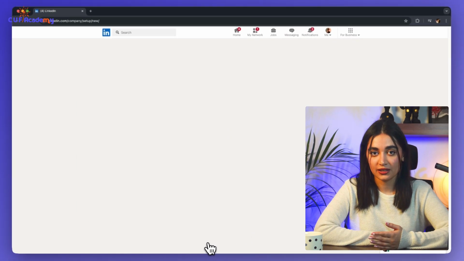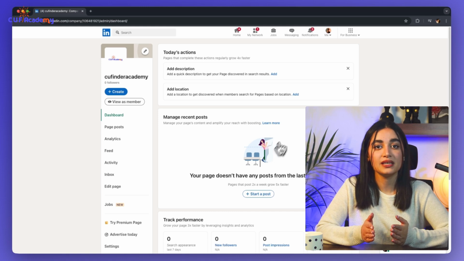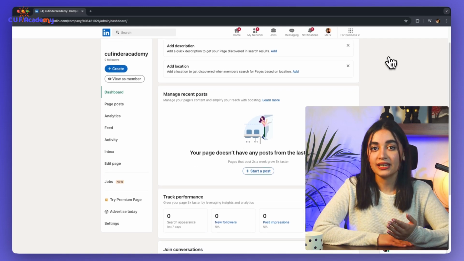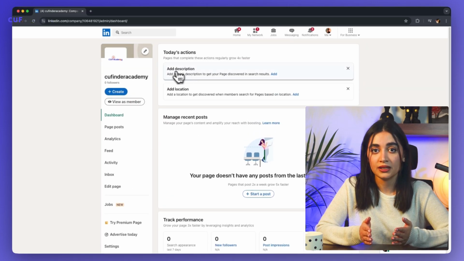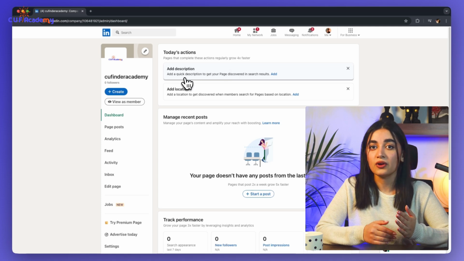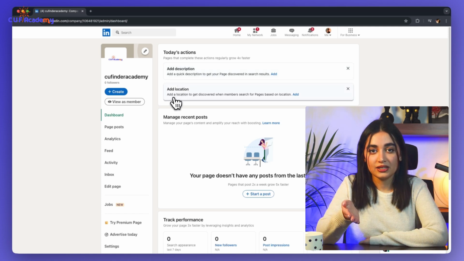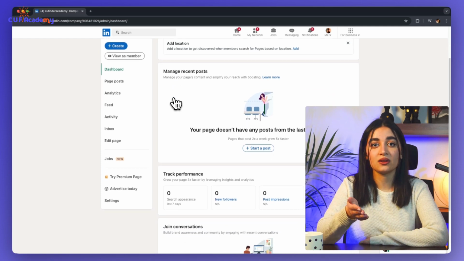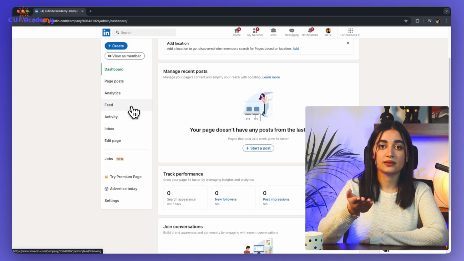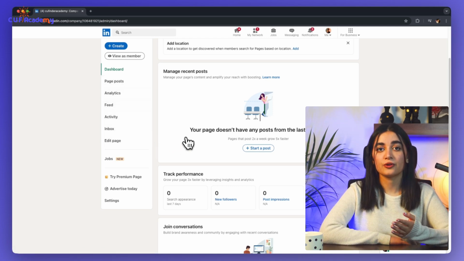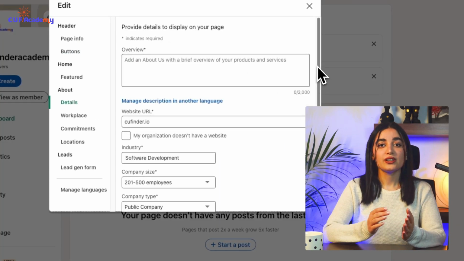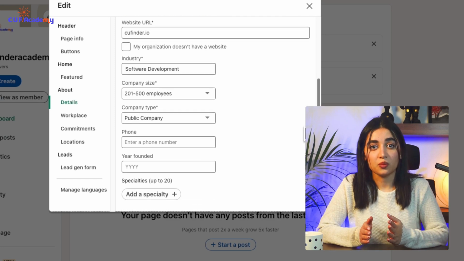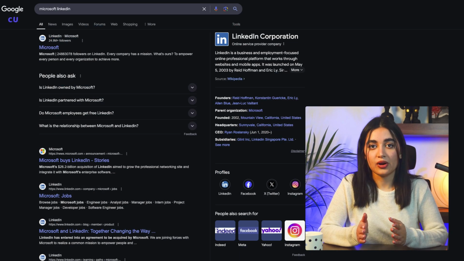Step 4. Create the company description. Once the skeleton of your page has been made, you can pad it out a bit more by clicking on the pencil icons on the right side of the page. Here you can add a description of your company and let your potential followers know more about your brand. Further down the overview page, you can add up to 20 company specialties. These are tags and keywords that help people to find your business on LinkedIn. You are given 2,000 characters for your company description, so think about how you can best convey what you do. The first 156 characters are especially important as they appear in the Google preview of your page.